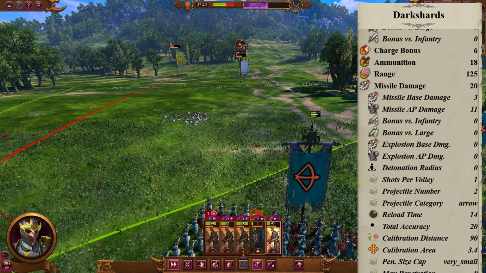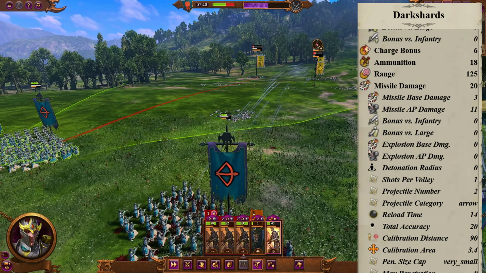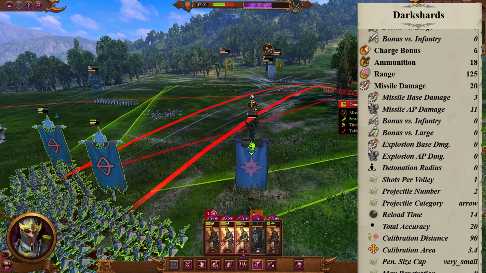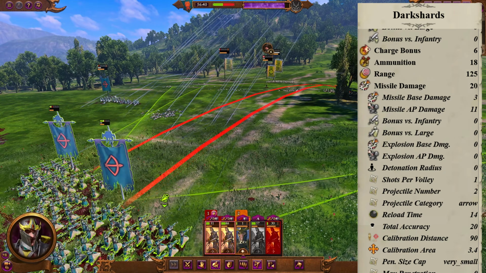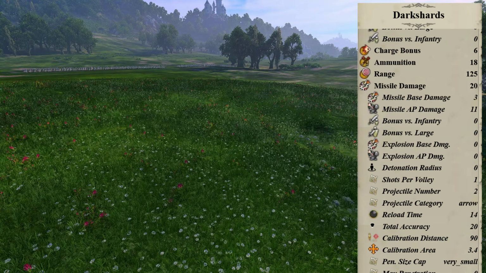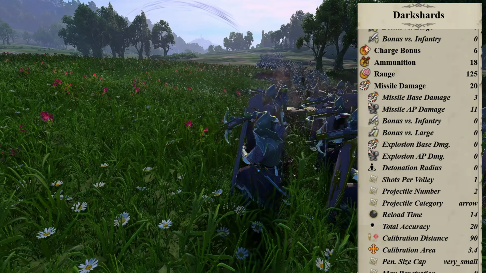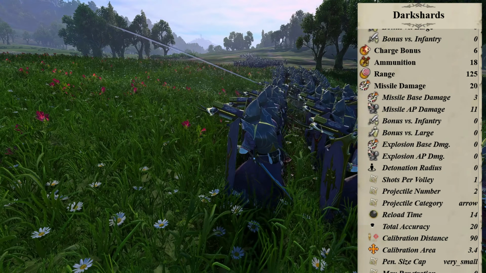It's like every single Dark Elf unit was designed with a weakness, and range is definitely the key one here. Missile strength is officially listed as 20, but each bolt is base 3 damage and armor piercing 11 per impact. The Dark Elf crossbows fire 2 bolts per volley, and that's for every 1 point of ammunition. These bolts arc like arrows when required, so they can shoot over your friendly lines to a fair extent. Total accuracy is given as 20, calibration distance 90 means they're extra inaccurate past that range, and calibration area of 3.4 is a decent amount of spread, but nothing to cry about. There is no multi-target penetration.